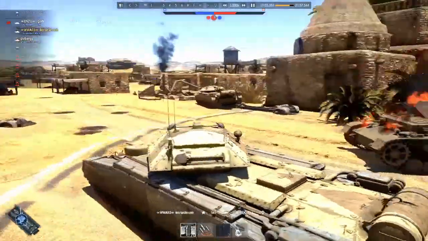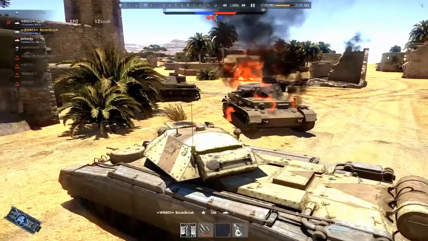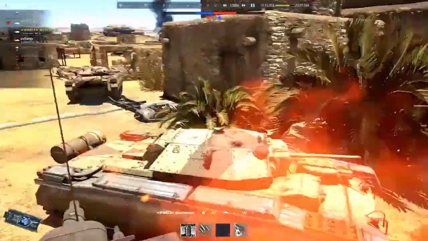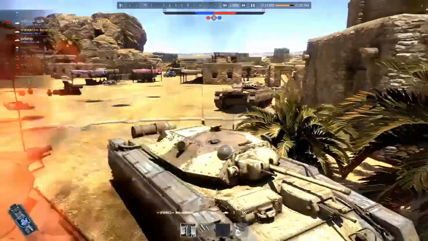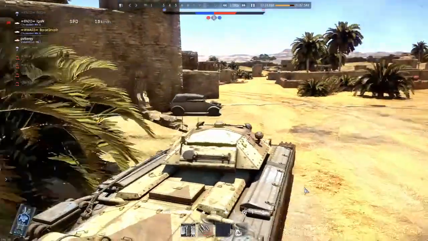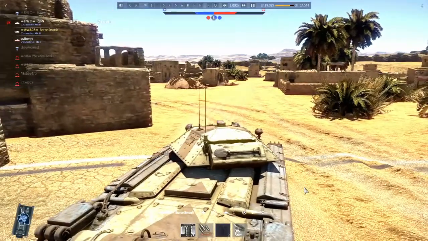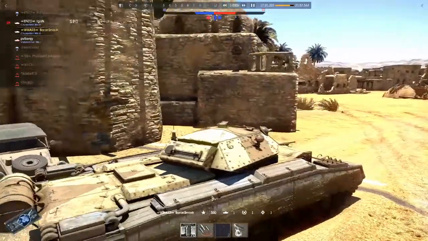And here comes Baron Smash. Baron Smash was the one who was sitting at C earlier today, or I mean earlier in the match. And if it wasn't for him, Igon would be in. He would definitely be bygone.